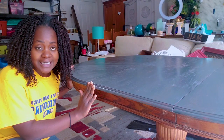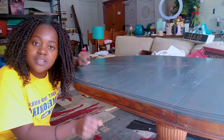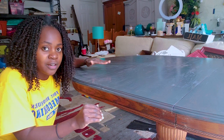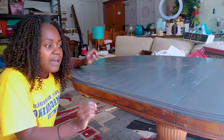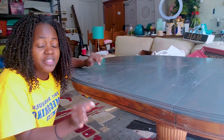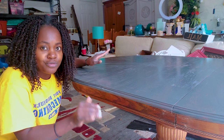So here we are the next day. I let this coat dry overnight. Now it still wasn't taking like I wanted to, so what I did was brush the stain on as if it was a paint and I didn't wipe it back, and so I'm really happy with how it's coming along. Now I'm finally feeling confident that I'm on the right track.